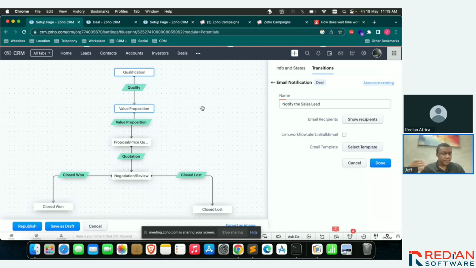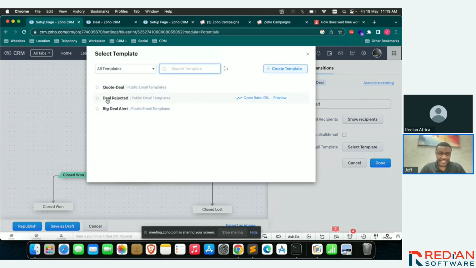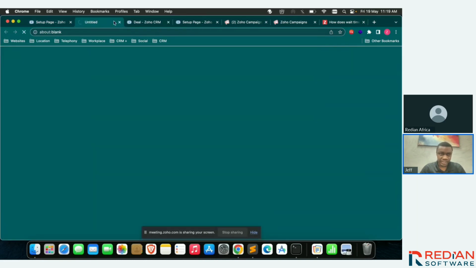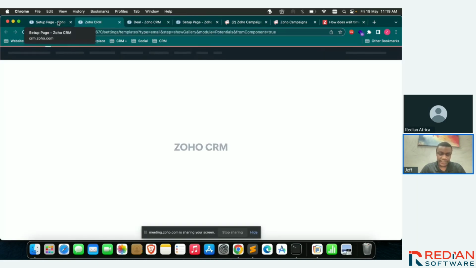And then since you have the templates within your system, you can select a template that you want to work with. You can just quickly create that.